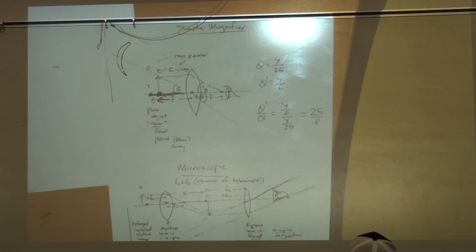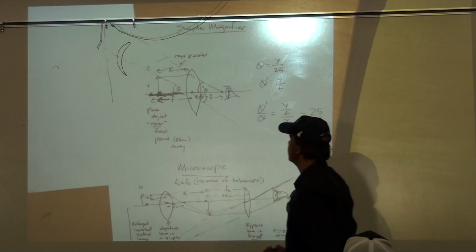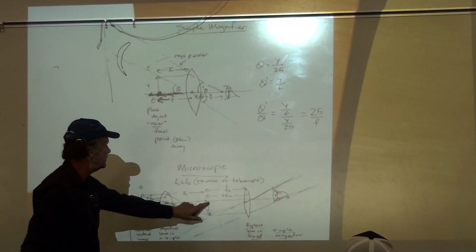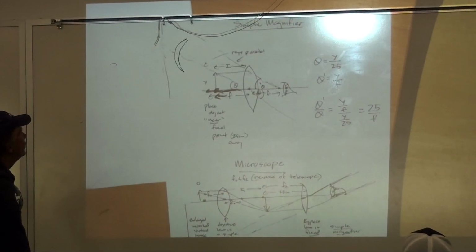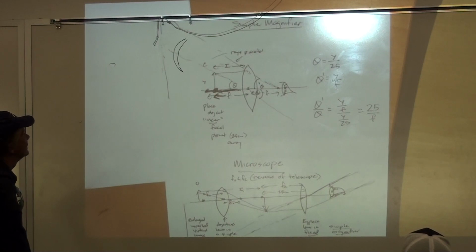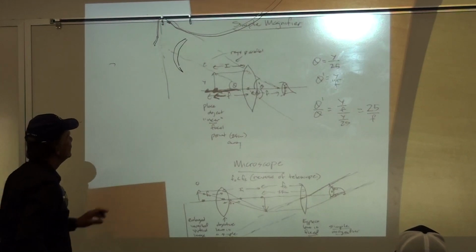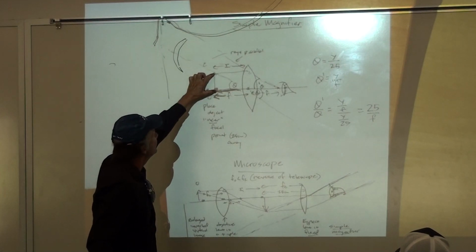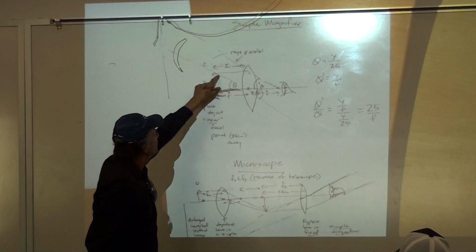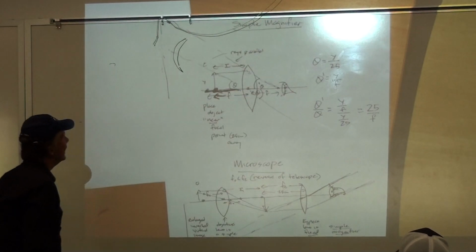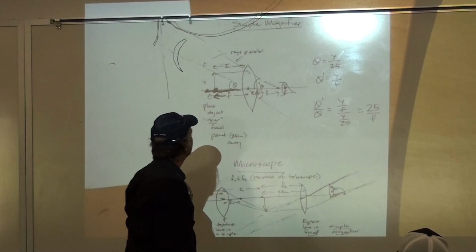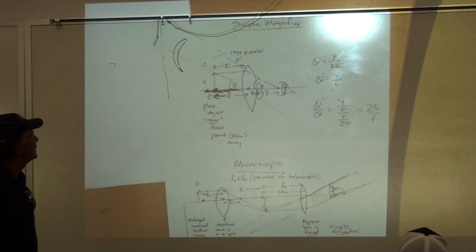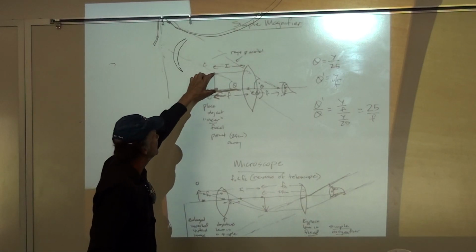The idea with a simple magnifier is that what you really want to do is kind of like what you were doing with the telescope. You want to put the image just inside of the focal point of the eyepiece lens. Okay, and so if you were just looking at an object without the magnifying glass, it would have this kind of an angular height, theta. And so we could think of theta then as being y over your viewing distance. Okay? And so this is where you'd put the slide, if this were a microscope or something.